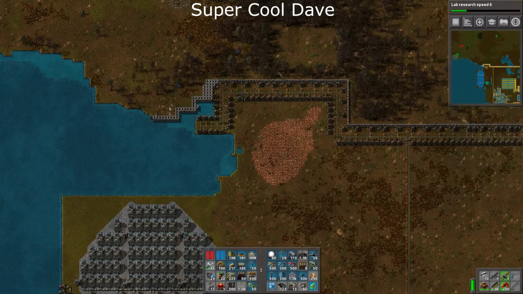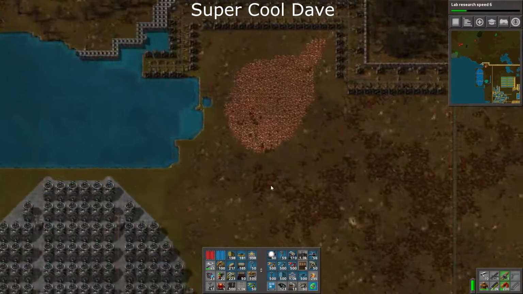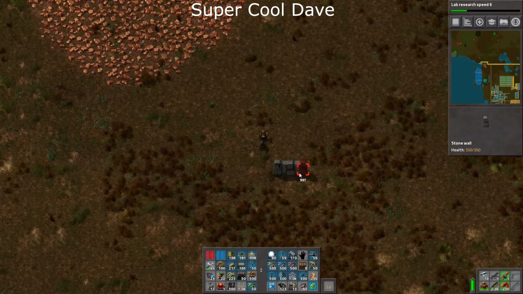So I'll probably rip all this up and I'll start the defenses down here somewhere. Let's just plan what they're going to look like first. So what I usually do is something like this.